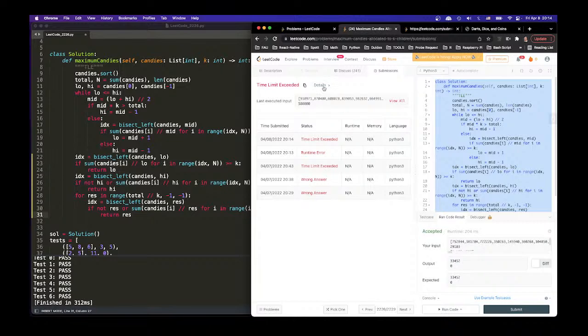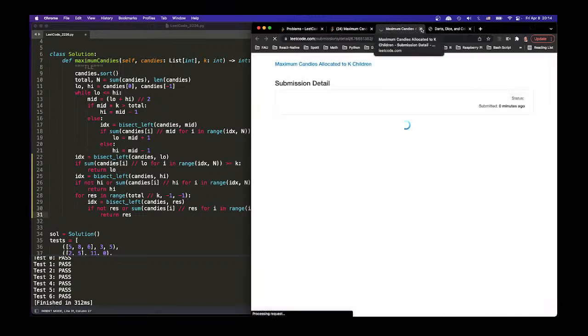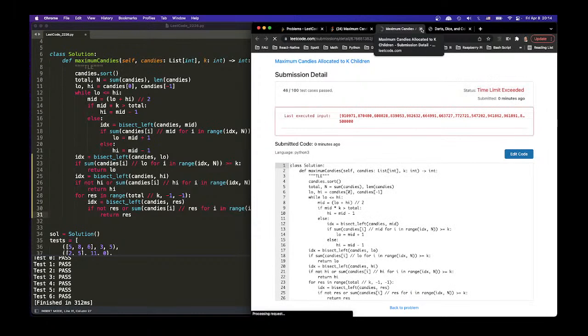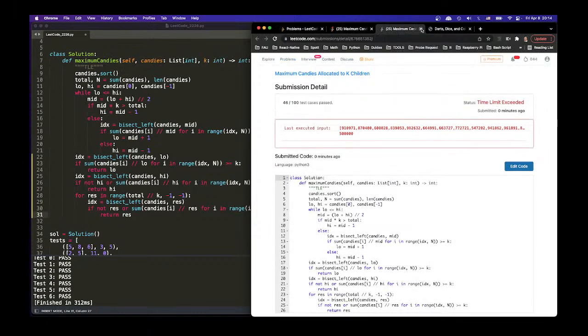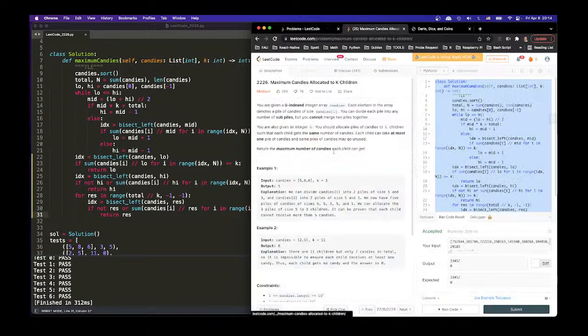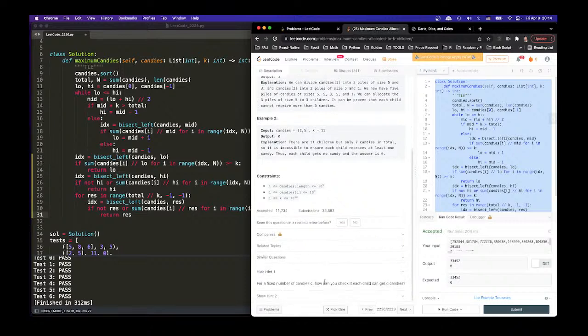Did we improve at least? I think yesterday was only 30 something. I've improved to 40 something, but that's still bad. All right, so that's not the way to go. I gotta see the hints. Hint 1. I use this, but apparently that's not good.